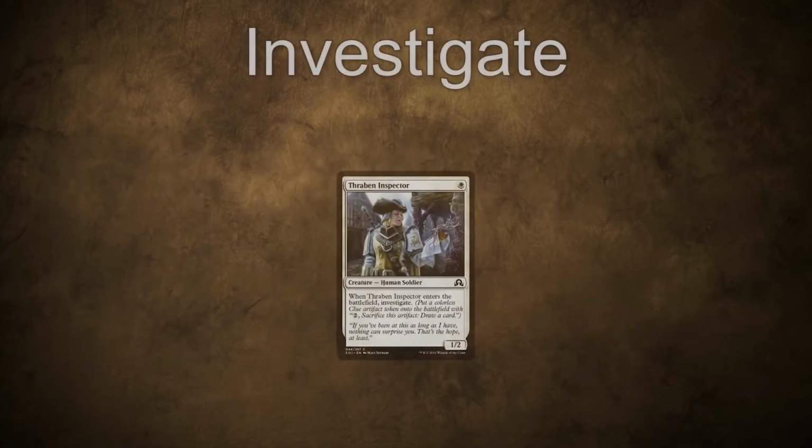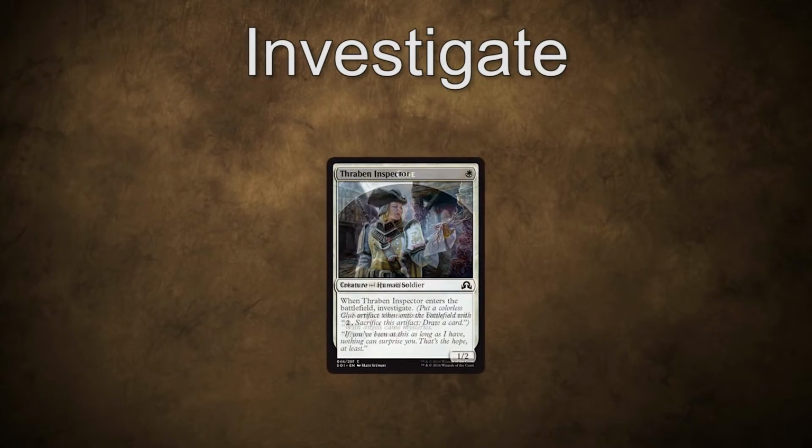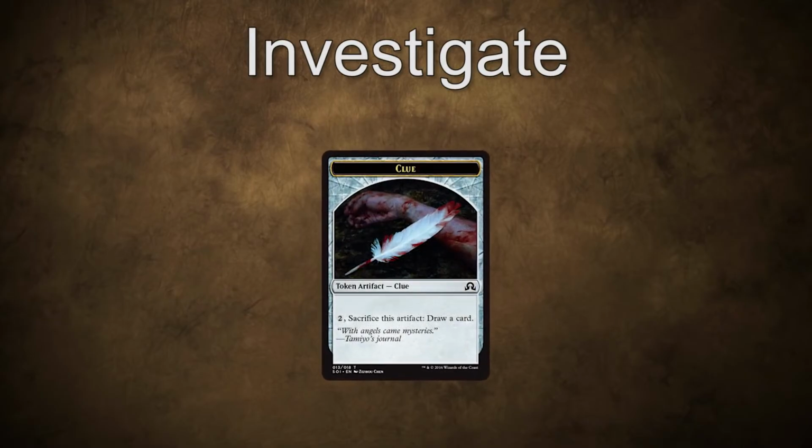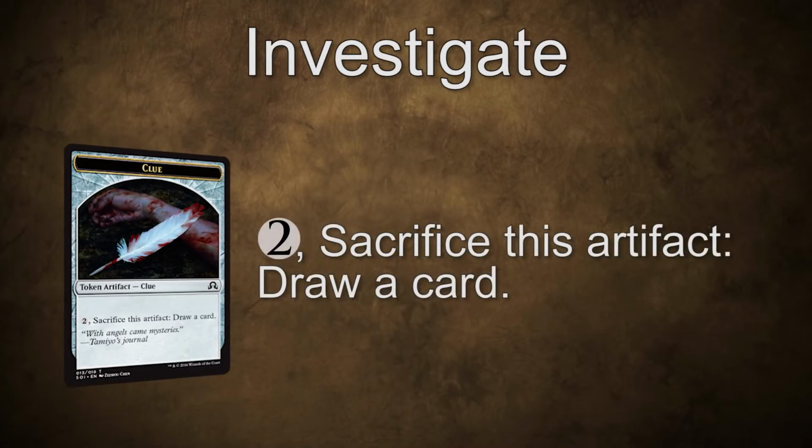Next up on our investigation is Investigate. Whenever an ability or spell allows you to investigate, you put a Clue artifact token onto the battlefield with the ability of "Pay 2 mana, sacrifice this artifact: draw 1 card." Although cryptic in nature, Investigate and Clues are pretty straightforward.